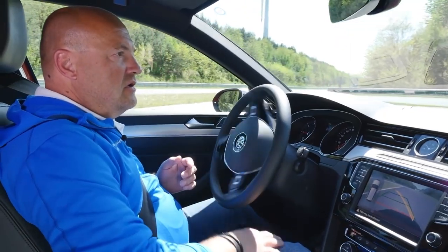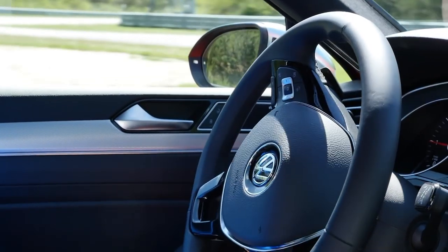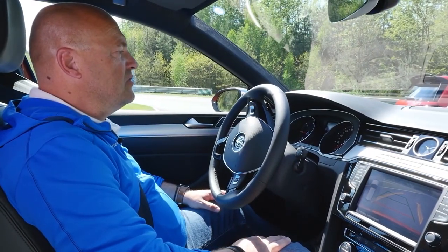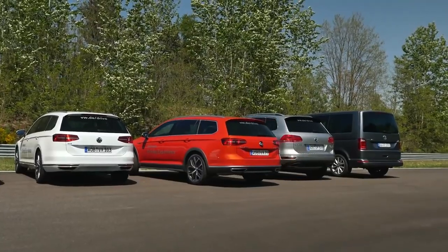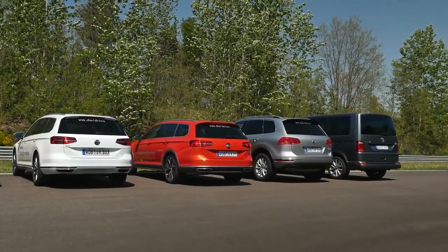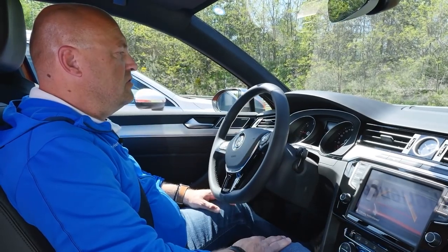In the multifunctional display, the assistant tells me whether to back up or drive forward, and whether I should hit the brakes. And so it brings me into the right starting position for the parking space, and before you know it, we're parked and the car is properly aligned in the parking space.